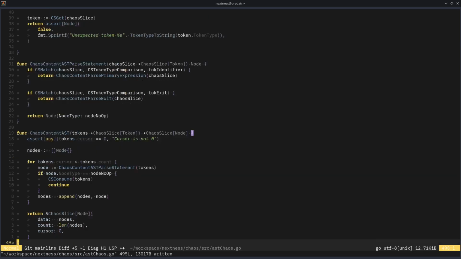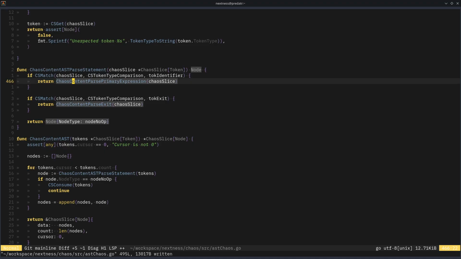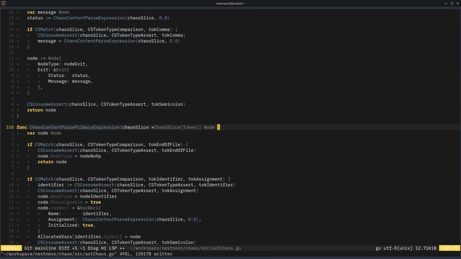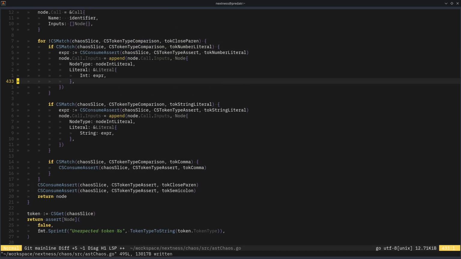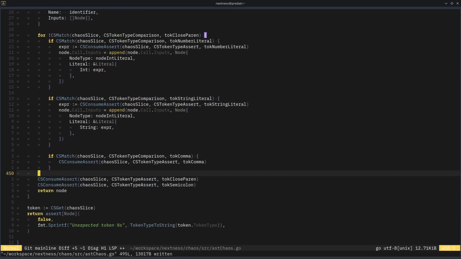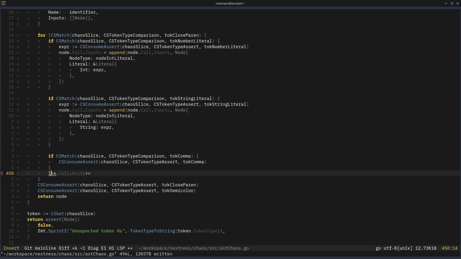And the same goes for primary expression, which is in here, but in here we are using a node.